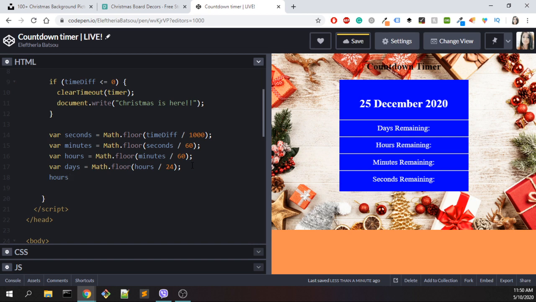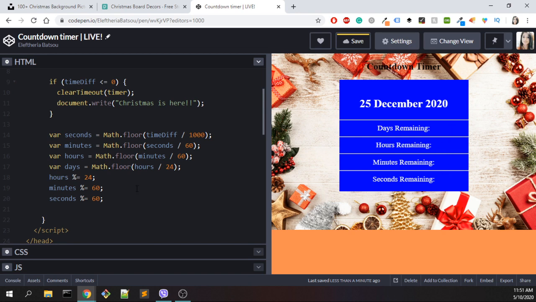So to make it a little bit more complete, we have to take the mod 24 for the hours. I'm going to copy that and just paste it two more times. So one we have for hours, then we will do it like so to calculate the minutes, and then again for the seconds. So let's copy that. Alright, cool, we have that. I think that it's going pretty okay so far, but we still haven't seen anything here.